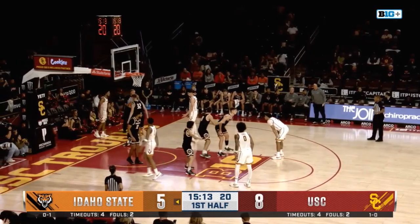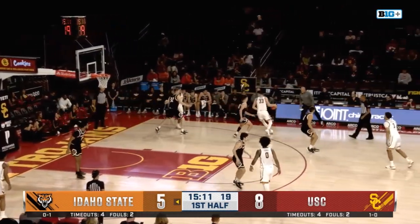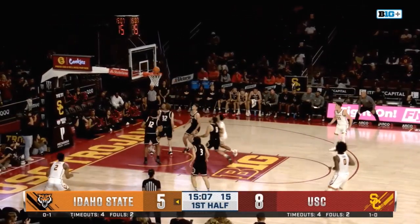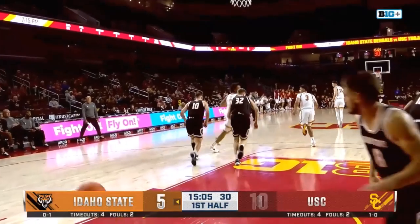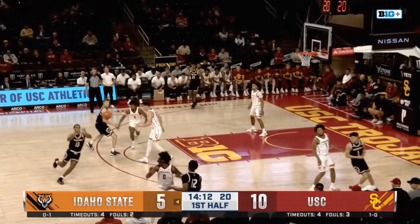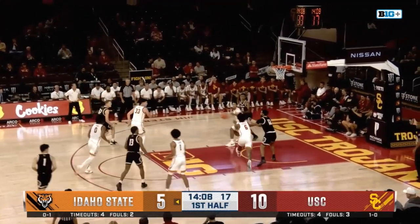But at the game at Idaho State, St. Thomas had 28 points against the Bengals in a 2-point win. Griffin was his primary defender in the first half. Claude, spin move inside and spins right away. Both these teams have plenty of new faces. Bergen thinks about the step back.